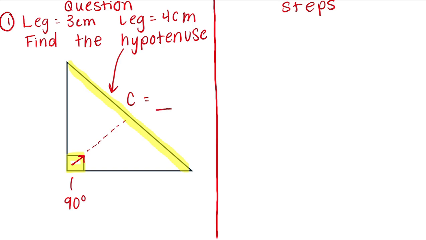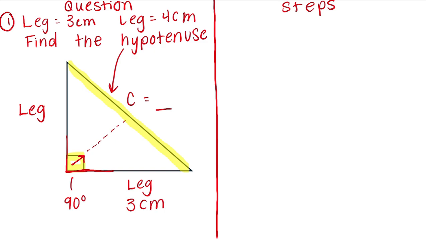We don't know what it is. And then I have the lengths of my two legs. The legs are the other sides that make that 90-degree angle. So I have one leg and another leg. It doesn't matter which one I assign the value of 3 and which I assign the value of 4. I'm not sure which one is actually the 3 centimeter long side and which is the 4 centimeter long side. When using the Pythagorean theorem, we can interchange A and B, so we won't worry about it too much.